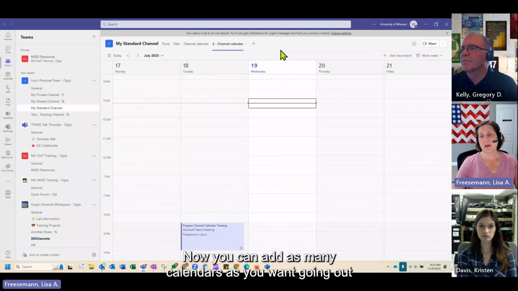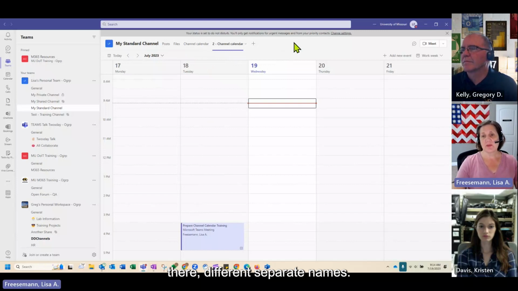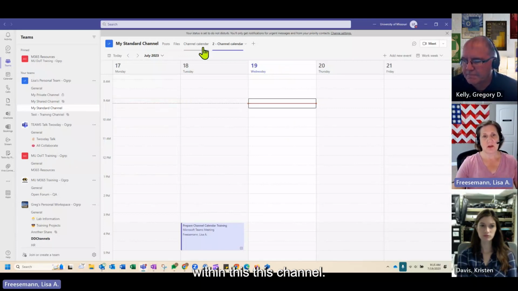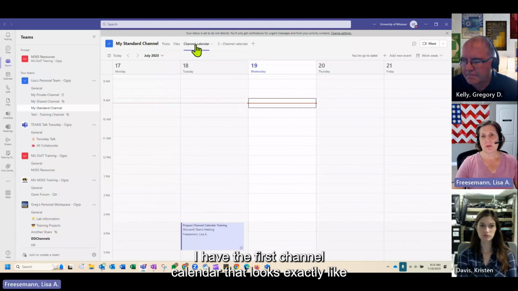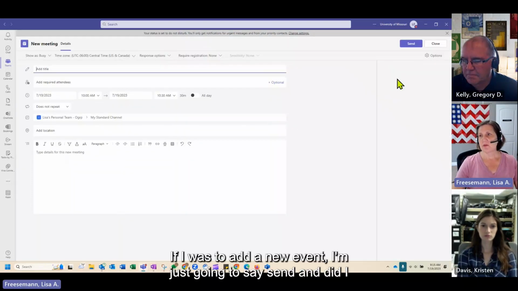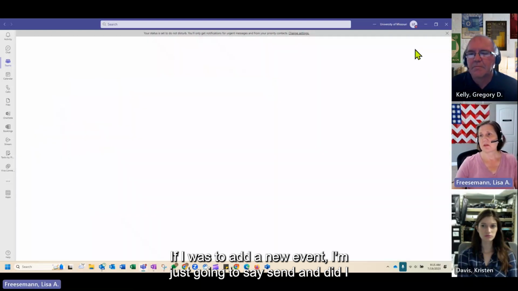Now, you can add as many calendars as you want, with different separate names. However, they're all going to be the same thing because it's within this channel. I have the first channel calendar, and it looks exactly like the second channel calendar. If I was to add a new event, I'm just going to say send.